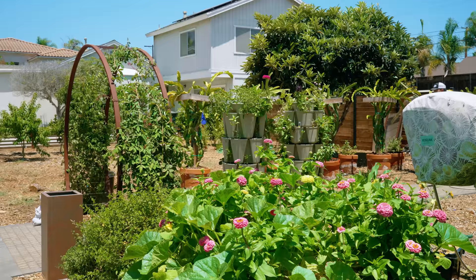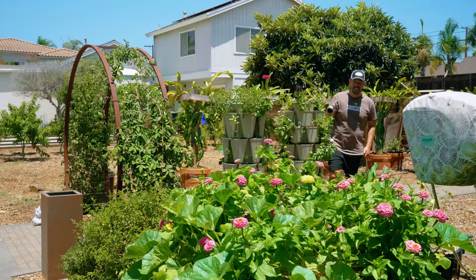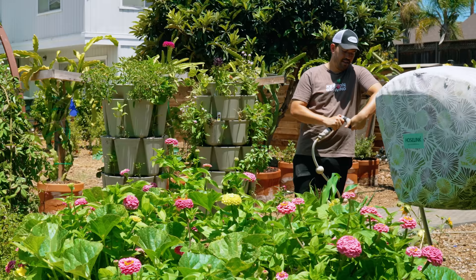So there are a million and one creative ways to use one of these hose nozzles. I always used to wonder as a kid how you could possibly have a use case for all these different settings, and it turns out you most certainly can. So if we missed something, let us know down in the comments. But until next time, good luck in the garden and keep on growing.